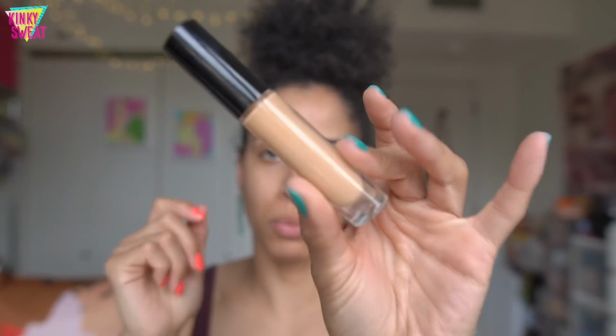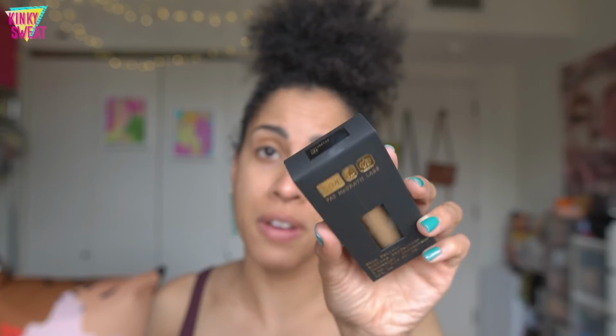The first new shade is LM12, like you can see that, excuse me. This has a more peachy undertone. I decided to go with that because I wanted a little more correcting. I also picked up M15 because from, oh my god, like 2 years ago, I had M16, which was a little warm, as I relied on this shade for all over if I did not want to apply the Skin Fetish Sublime Perfection foundation.